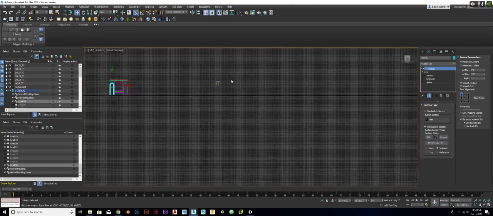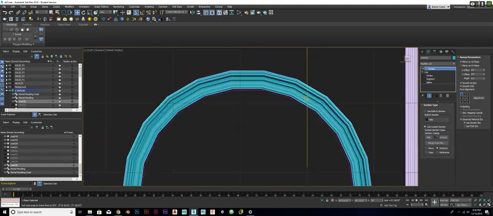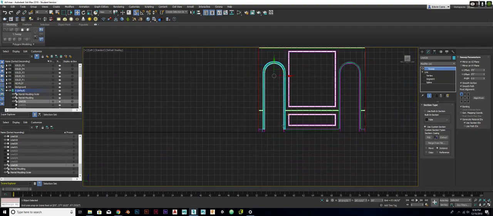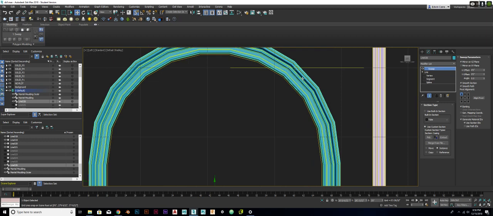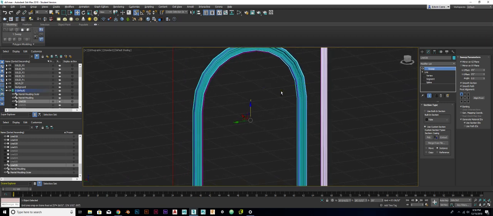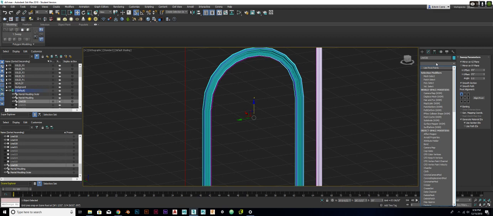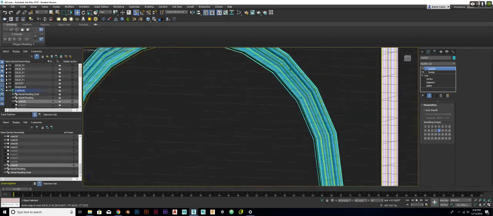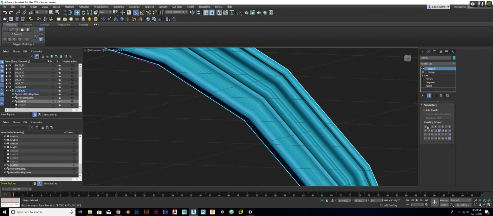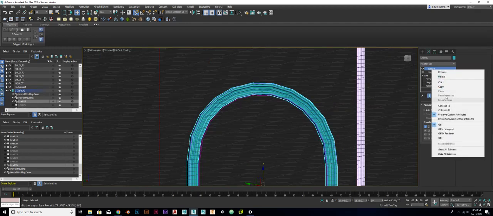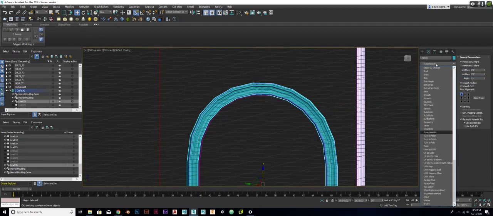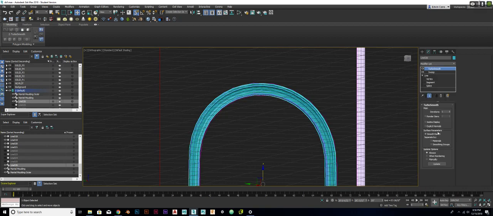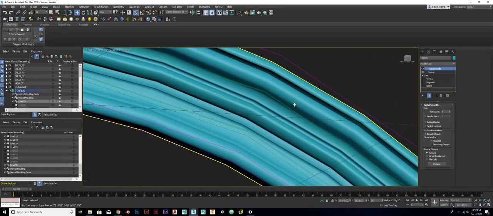So let's go back to the left. Let's take a look at this. Our molding is following that, and I'm hopeful that the turbo smooth will fix this jaggediness. Let's actually give that a look. Smoothing here. I think that's smoothing groups. We want to turbo smooth. There we go. Look at that. No, we're good. We're good.